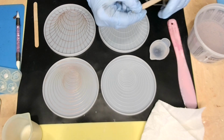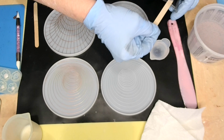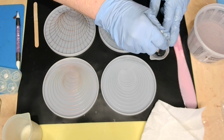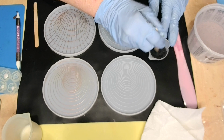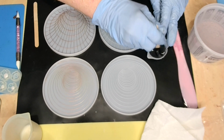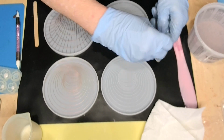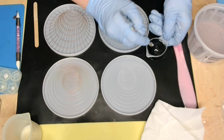All right. I only need a little bit of this black. So I'm going to put some in there and see how much that is. Because I don't really need that much, I don't think. In this little 1 ounce thing here. I believe that's going to be enough. One scoopy. I don't want it transparent for sure. Do not want it transparent.